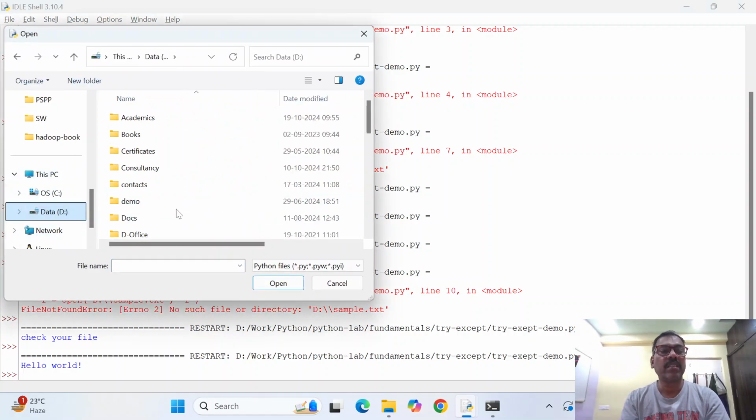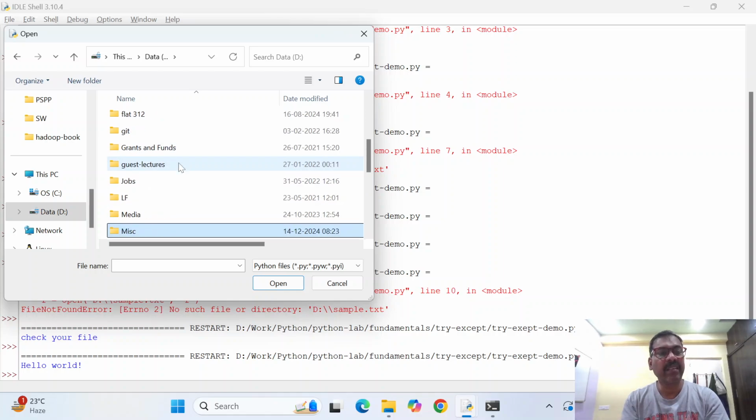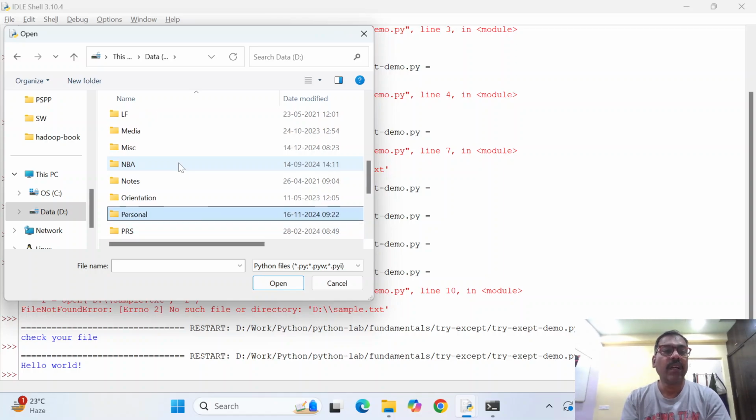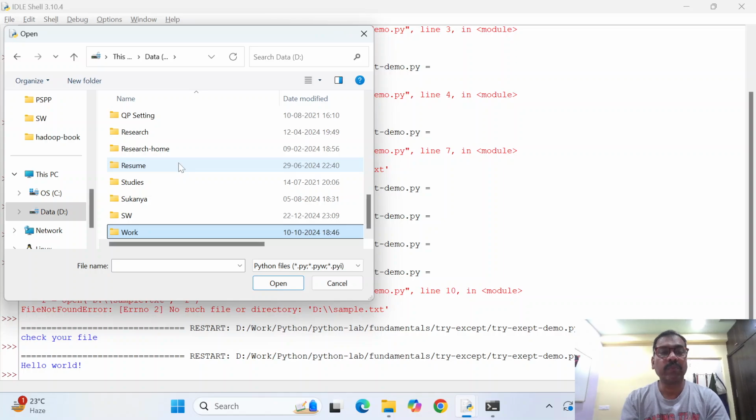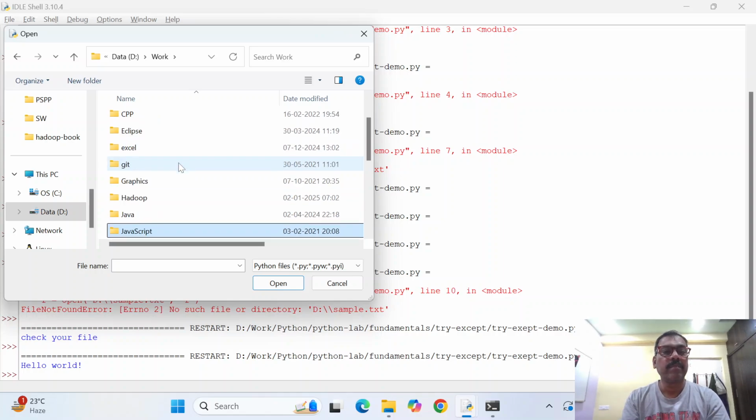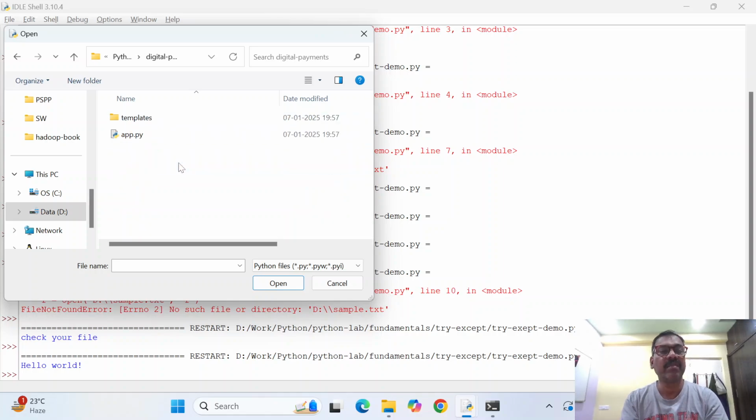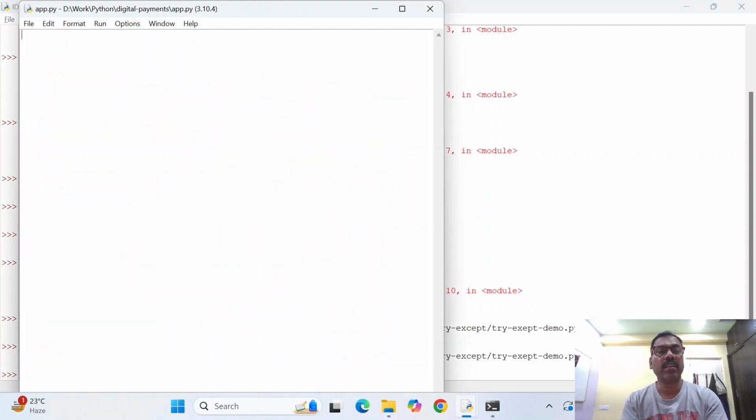Actually I could open VS Code ideally, but anyway, okay, fine. I want to use pretty decent and basic tools. Yeah, digital payments, this one.